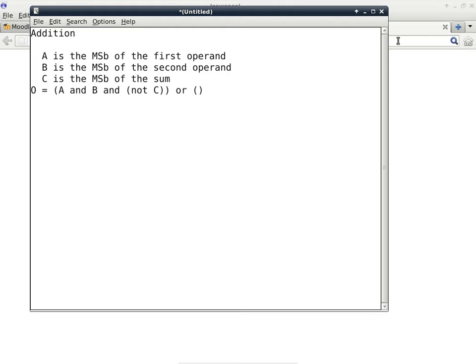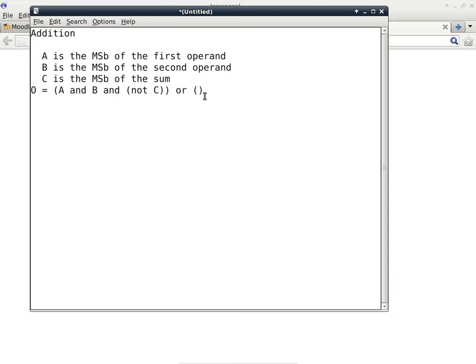When not C is true, it means C is false. C being false means it is 0. So that means the most significant bit of the sum is a 0, which means it is non-negative. Adding two negative values giving you a non-negative value means the sign of the result does not make any sense, and as a result, the O flag or the overflow flag is set.